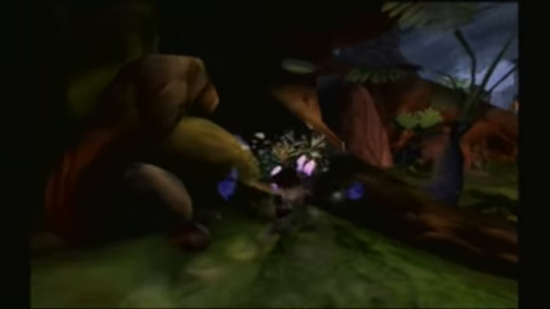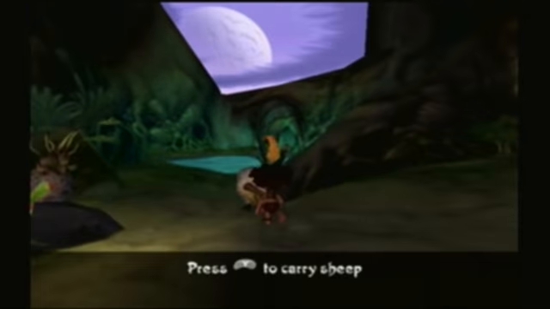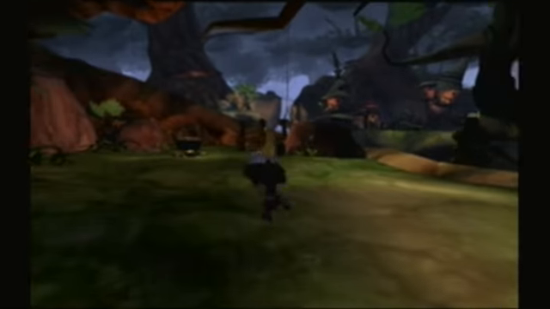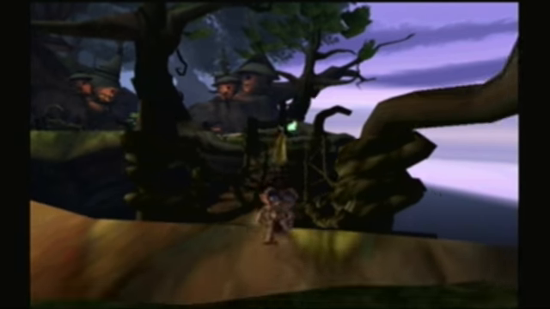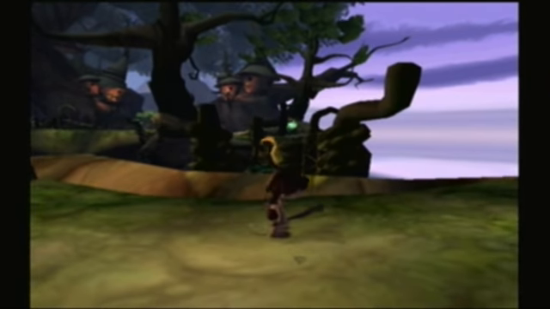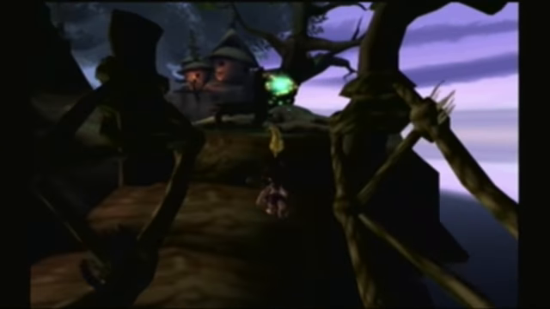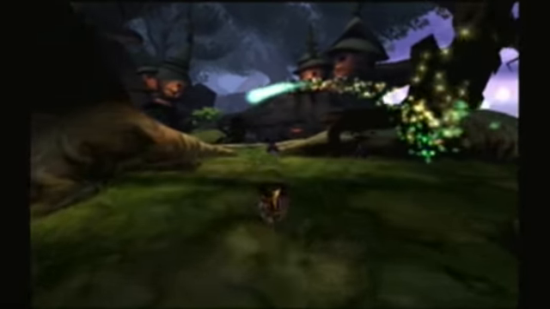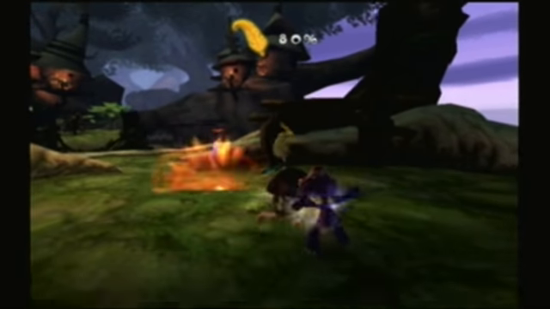Collect a few things. These are some of the sheep. And there are some moves that the game actually has in its coding but does not tell you about. Like, if you press and hold L, then jump, you can do the somersault. It's actually pretty cool, and I do like it. And I do wish it told you about it.